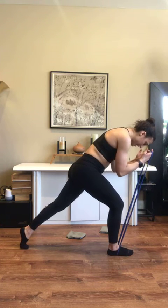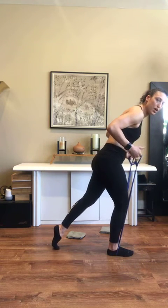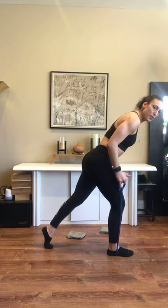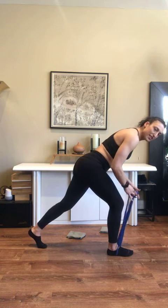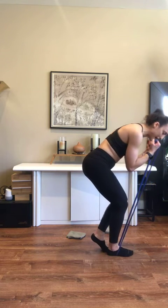Almost there, in 10, 9. Push through the floor to come up slowly. The glute is doing most of the work. 3, in 2, everyone come down to the bottom. Lean forward slightly, stick your bum cheek back in space. This is where you might use your chair if you need. Otherwise, you curl the arms, you pull the back leg in.